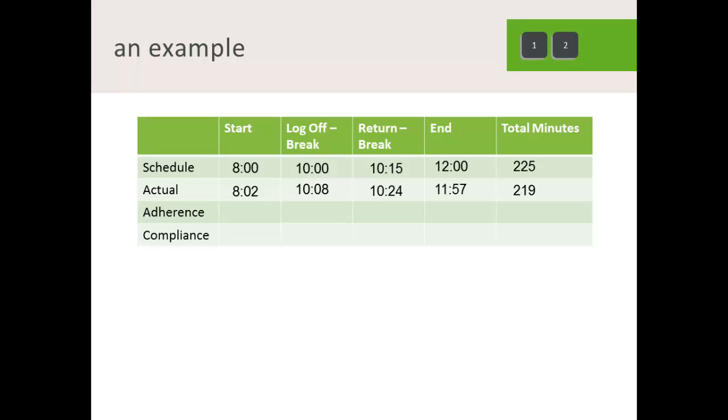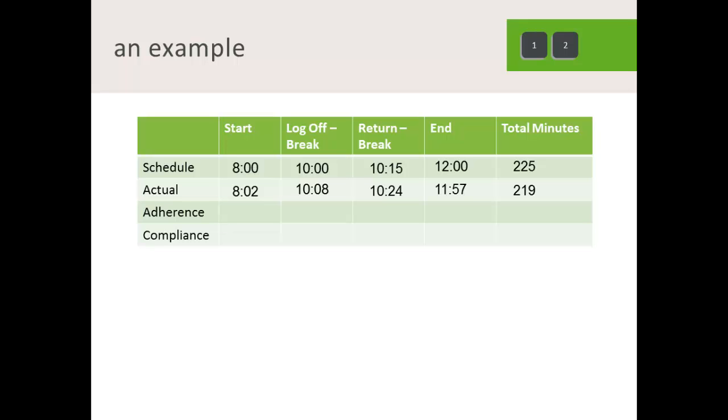Now, let's look at two of the most common ways to address this from a calculation perspective. I'm going to use the terms adherence and compliance. Don't get too hung up on them because different workforce management systems calculate differently. They use different terms. But I'm going to use adherence to mean I only care about the totals. I'm going to use compliance to mean I care about the timing. So I'm not going to give you credit for man time that you give me outside of scheduled time. And that's the difference between the two.